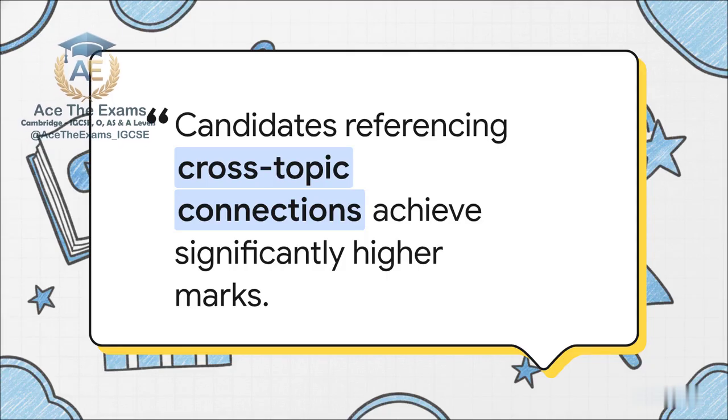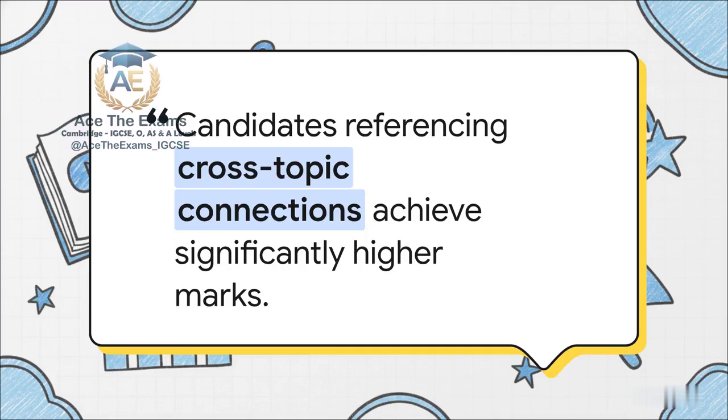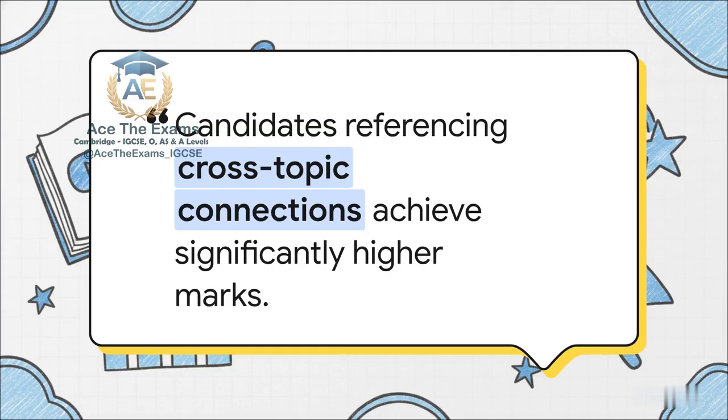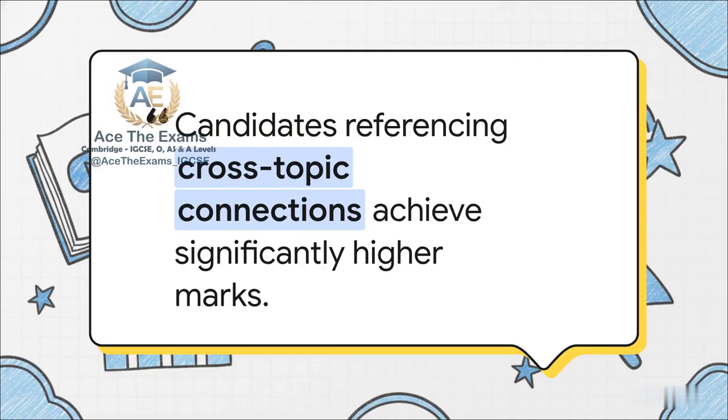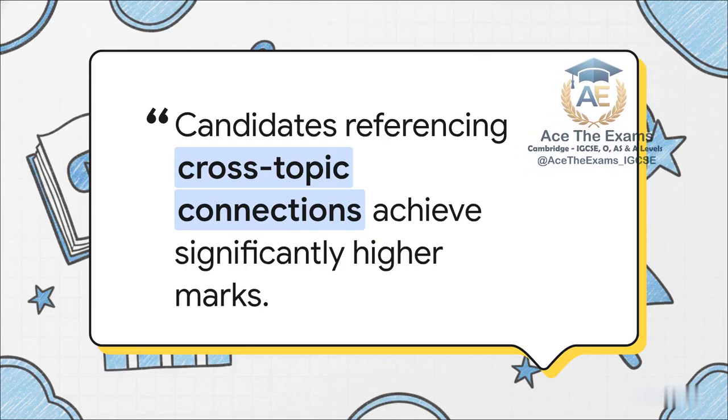For example, if you are writing a rule-based algorithm for a temperature control system, acknowledging how the analog sensor data is represented digitally before your code even processes it is a massive flex. When you show the examiner that you genuinely understand the causal relationships between these entirely different topics, you elevate your answer from average to absolutely exceptional.